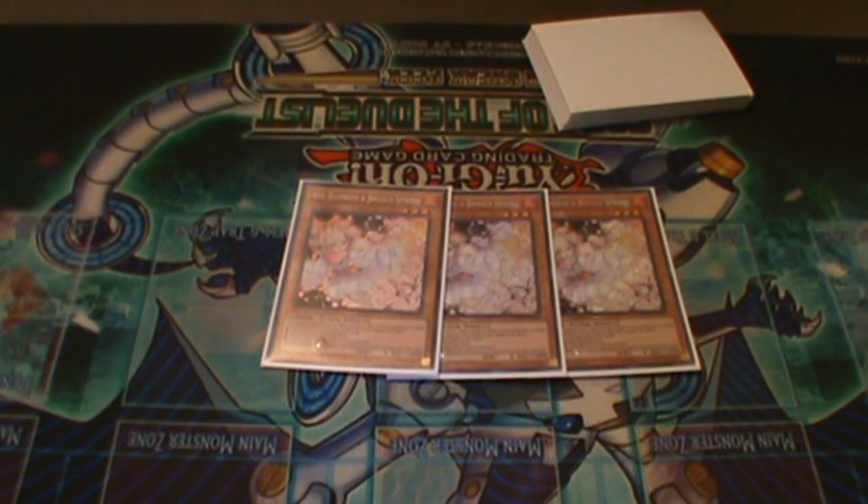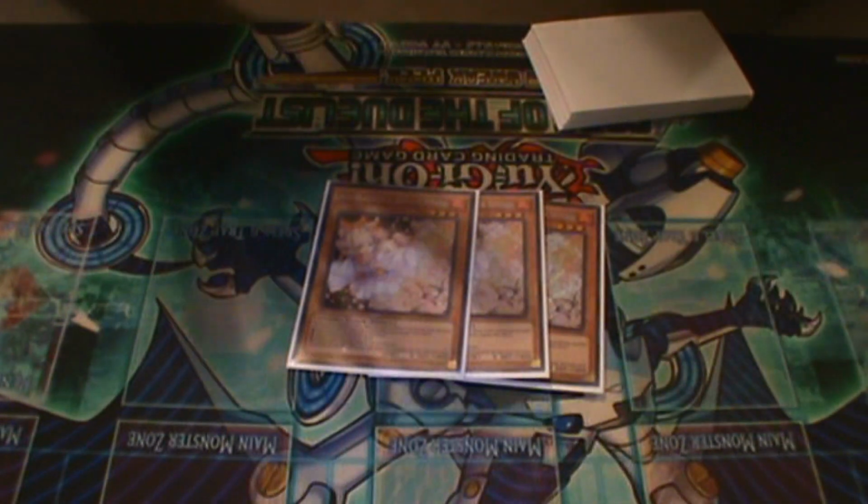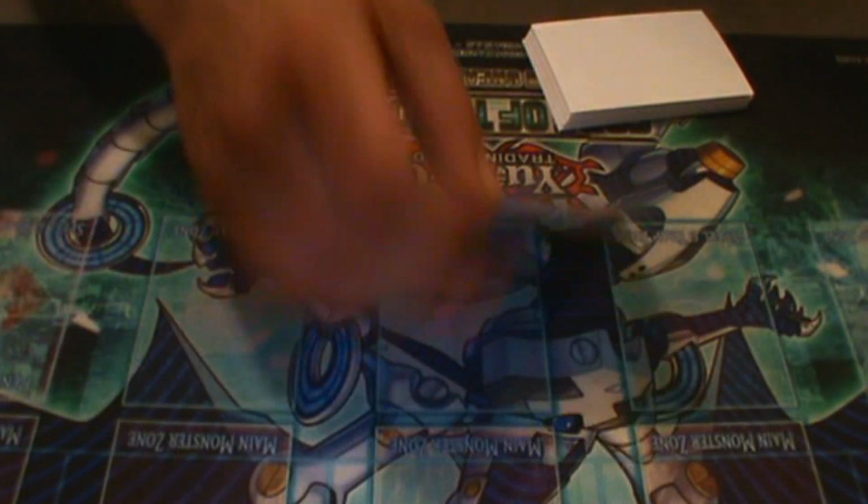Triple Ash. Obviously the most standard hand trap in the game. This card is amazing. I honestly can't wait to see what the alt art of Ash Blossom looks like, but no matter what, I still love these secret rares. I think they're the best.